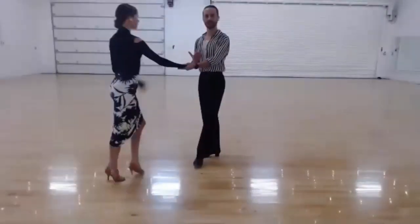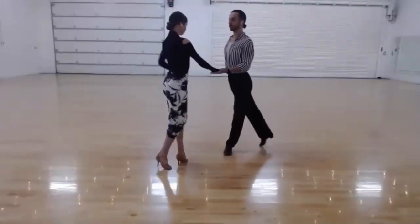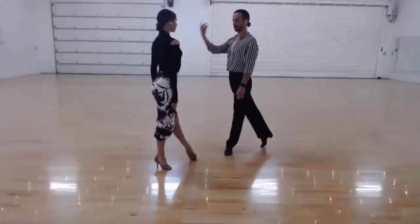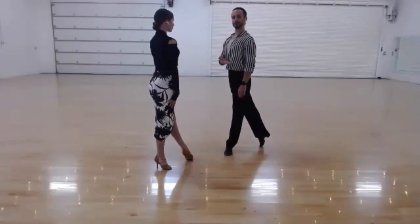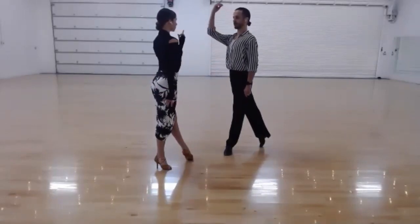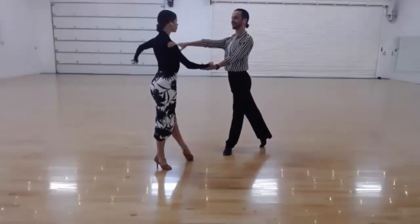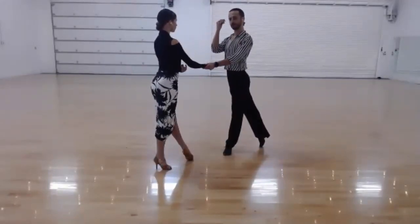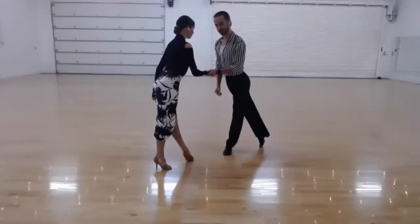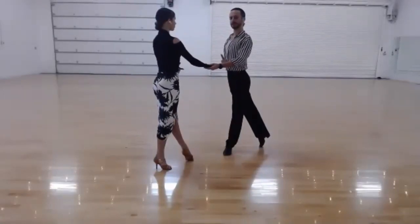And so we also wanted to talk a little bit about that expression in a simple back basic. If we start here, we learn always, of course, that we have to take care of ourselves and involve our center. Walter Laird wrote in the technique book, lift the rib cage. Now we have a long spine, we are over the foot. Now we connect to each other by connecting our spines together. Important to remember that we don't connect the spines by hinging the hips. So the spine goes all the way to the base, through the sacrum into the tailbone.